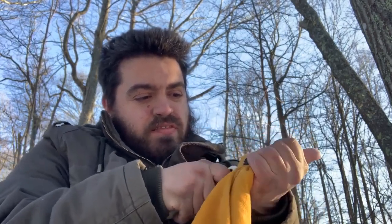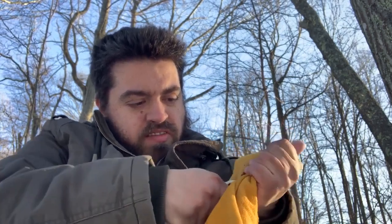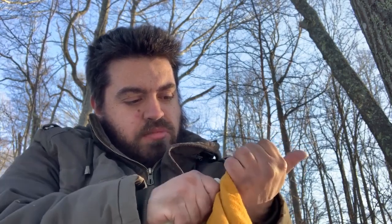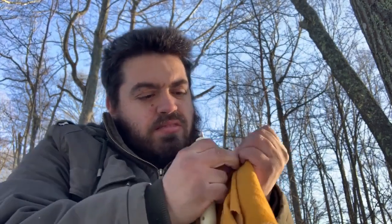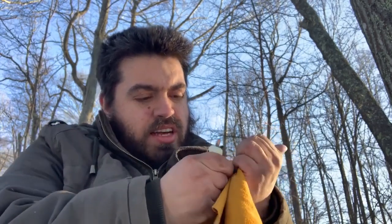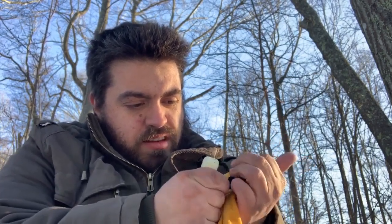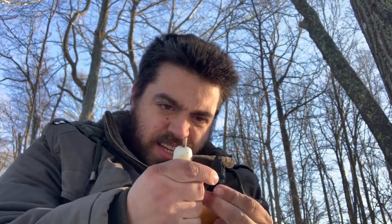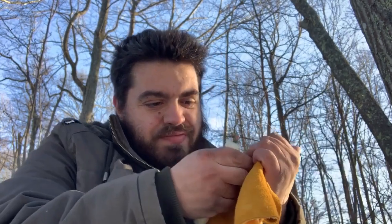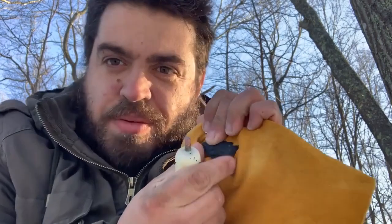So, weird material. This is definitely a chert found in Vermont. But this would, for me personally, really take some practice to be able to thin it correctly. So what I'm gonna do is kind of serrate the edges a little bit, just to make it sharper. That's kind of crazy, man. All right. Shaping it up.